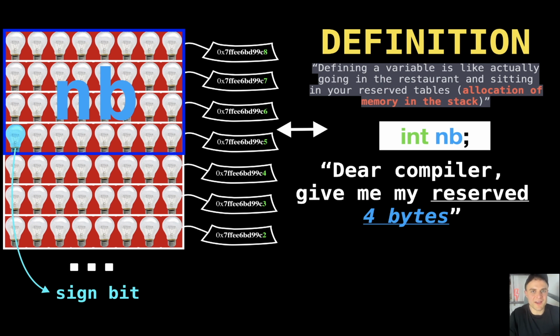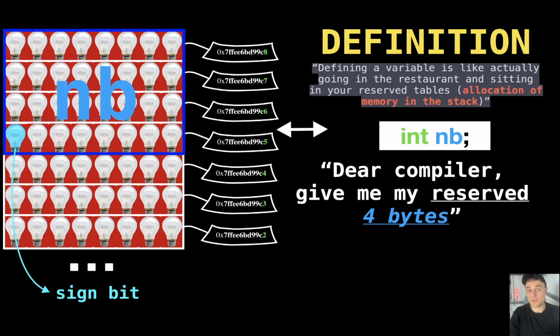So when we define a variable, it's like we are going into the actual restaurant. It's like the integer client is going inside the restaurant, is going inside the RAM, right? Our restaurant is the RAM. So when we define a variable, there are actual 4 bytes that are allocated. It's like the client has come, and now we give him his place, which was reserved, right?